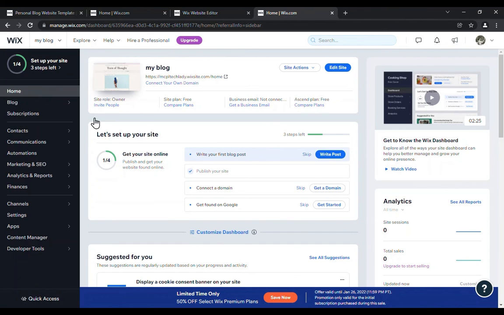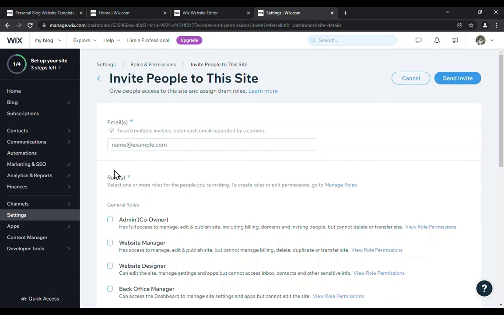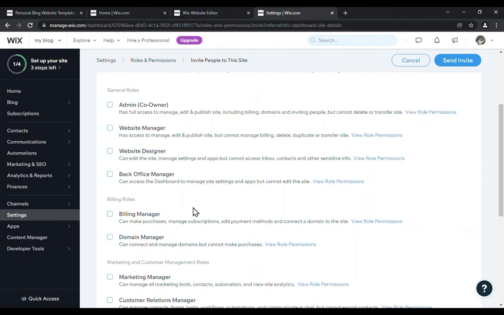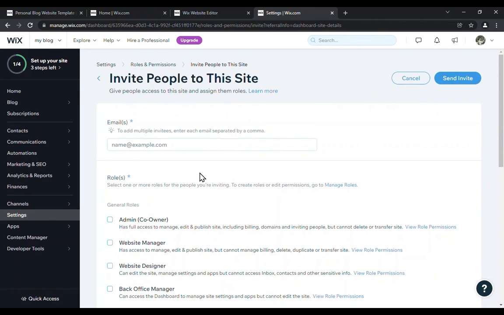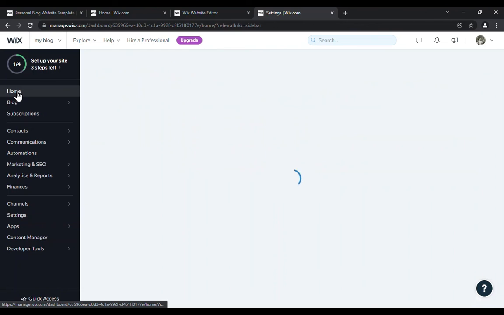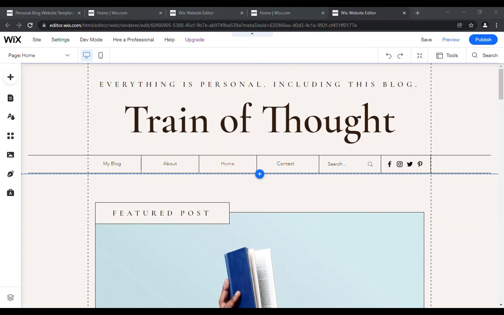If we want someone else to be able to edit and manage it, we can also use this item here. Invite them to also have a role. They could be an administrator. There are different options, and based on those options, those people that you invite to your team would have different access permissions to the site. So that's just something to note also. I can also click Edit Site, and that just brings me back to the site editor.